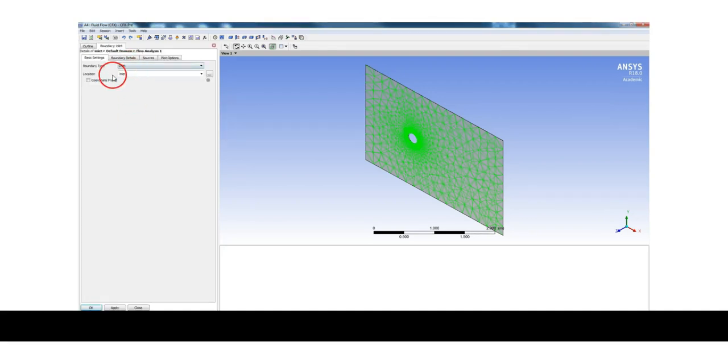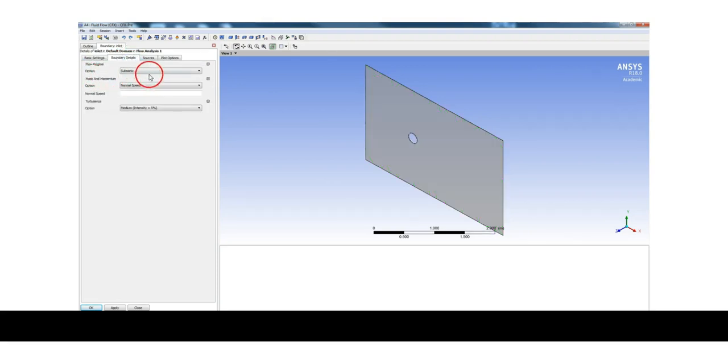Okay, so it automatically locates inlet, and then boundary details. It's already subsonic. It's also selected as normal speed, so we just need to enter here our speed. Let's start with 30 meters per second, then apply.